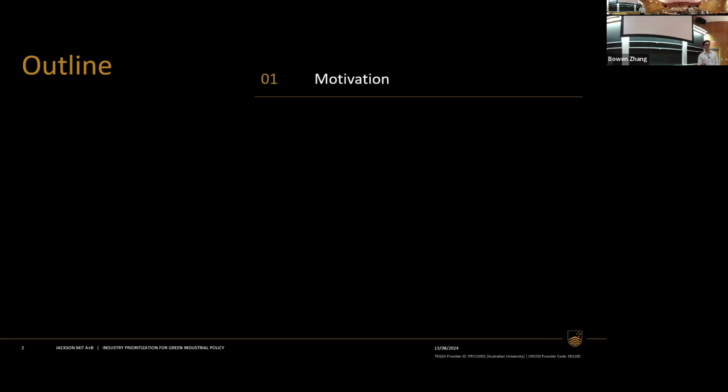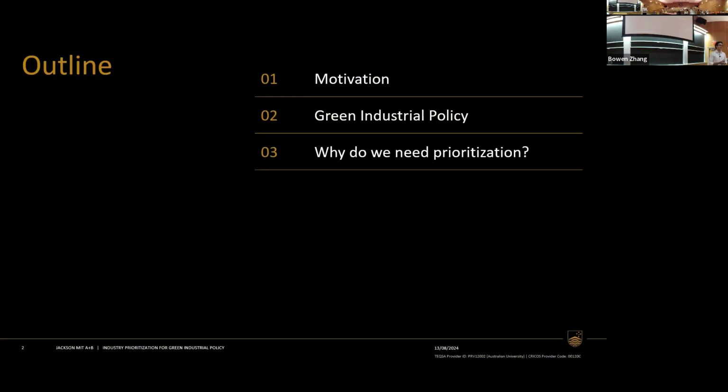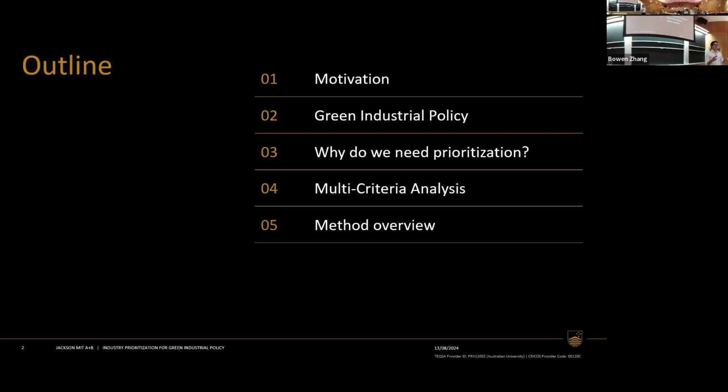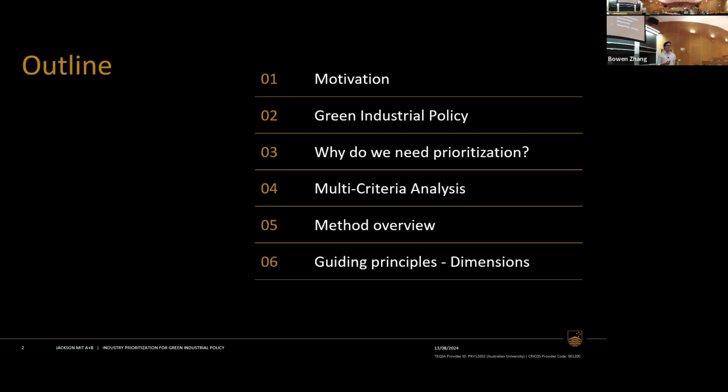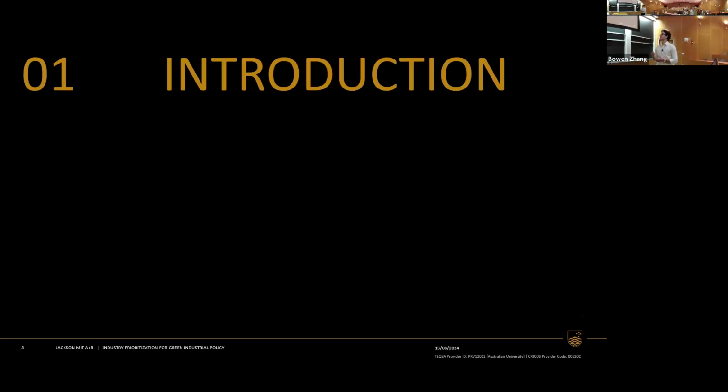Perfect. Okay, so I'll just go through the motivation behind this research, outline our definition of what we believe green industrial policy to be, why we need to prioritise, the broad framework we use to guide this multi-criteria analysis, a variation of it, the overview of our method, the guiding principles behind this, dimensions, and final results.